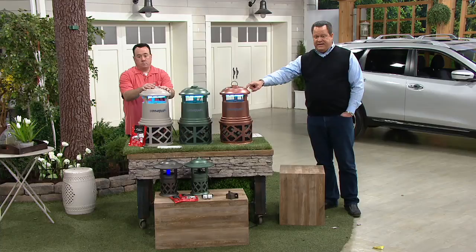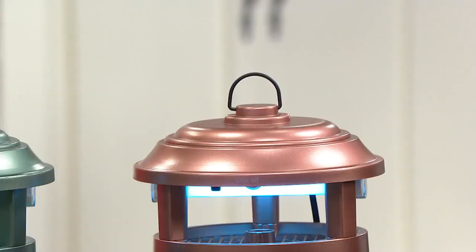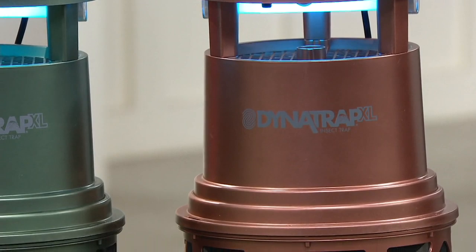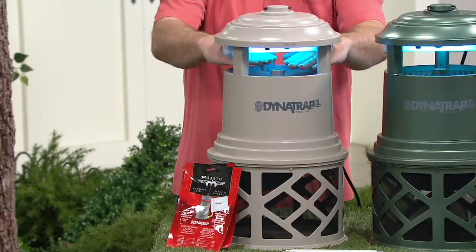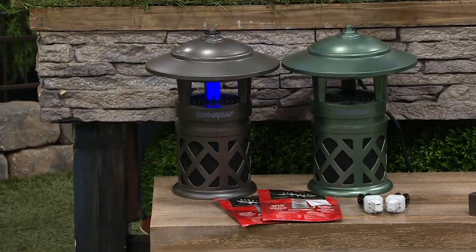This is a huge clearance price opportunity. When you see clearance and you know it's going away, you may be asking yourself: is DynaTrap going away? No — just this model. We can't get a reorder on this model, so what we're doing is asking you to take advantage of our great clearance price tonight, help us clear our inventories so we can bring in new products from DynaTrap. In the Half Acre, I have only two colors remaining — the Green and the Tungston — and we're at last call on the Tungston Half Acre.